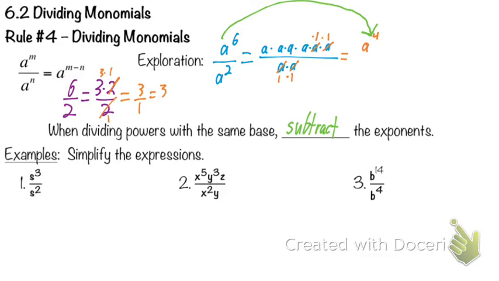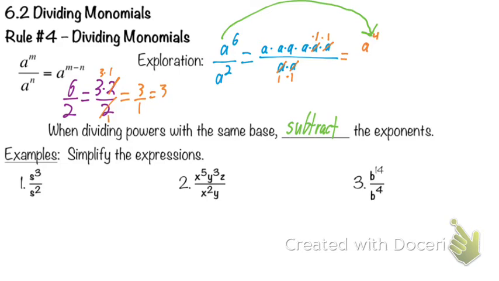Okay, what I'm hoping, guys, is these little explorations help it make more sense to us and help it kind of stick to us better, okay? That's my hope, okay? So here on number 1, s to the 3rd over s squared. Are these the same base? Yeah, remember base is the number or the variable that is being raised to an exponent. So those are the same base, s's. Now what is happening with these bases? What's happening with the s to the 3rd and s to the 2nd? They're dividing. So this rule says when dividing powers with the same base, is that happening right now? Are we dividing powers with the same base?